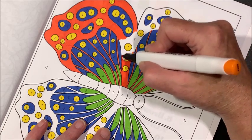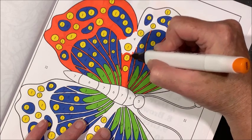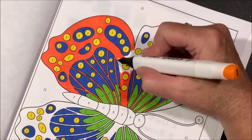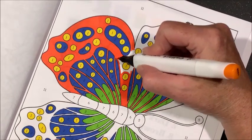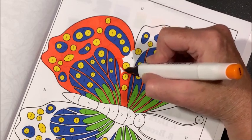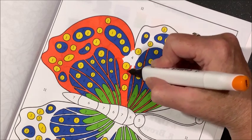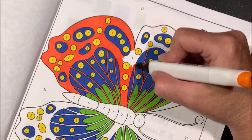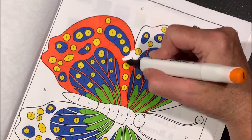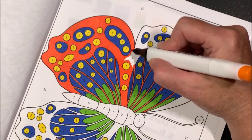These definitely were made for markers, whether it's water-based or, I think, alcohol-based works much better. But either or, yeah, would definitely work. Zoe, you wouldn't have a problem with this at all with water-based. Man, how you can fly with them water-based markers.